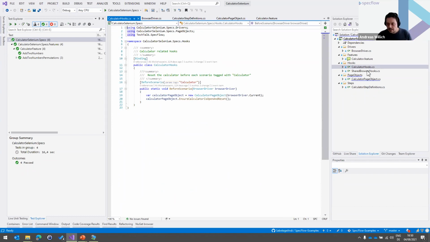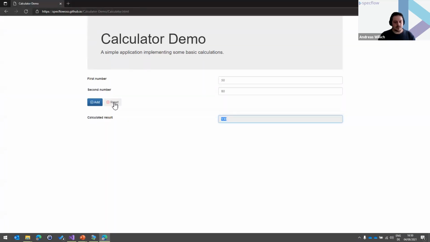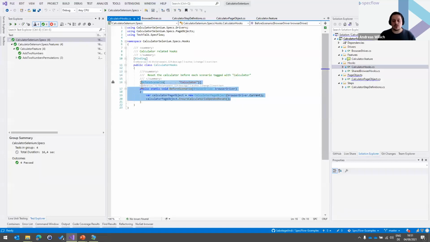In this example here, we have a before scenario hook, which is called before every scenario, and it makes sure that the application is reset. It presses the reset button beforehand, to be sure that we have a clean slate at the beginning of our scenarios. I often use this also to be sure that the database is cleaned up or some other state, so that we are in a well-known state at the beginning of the scenario and the rest of our test runs through without big problems.